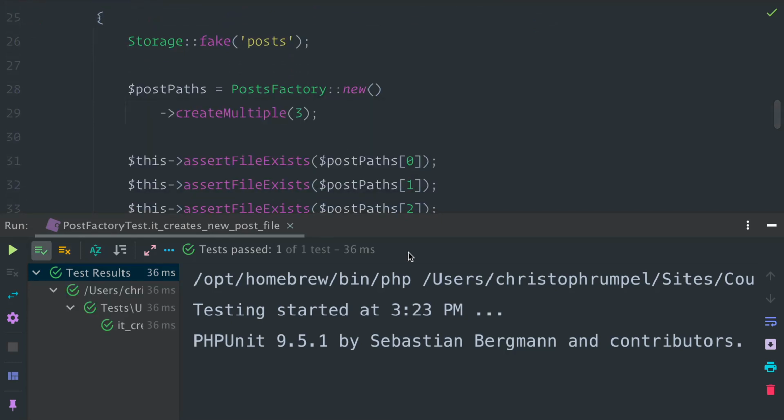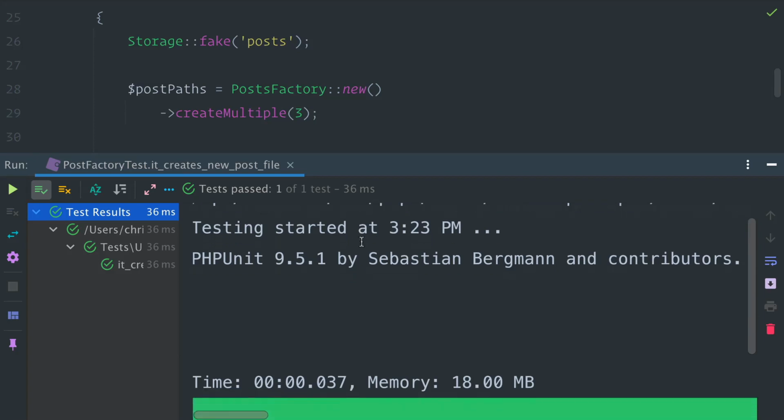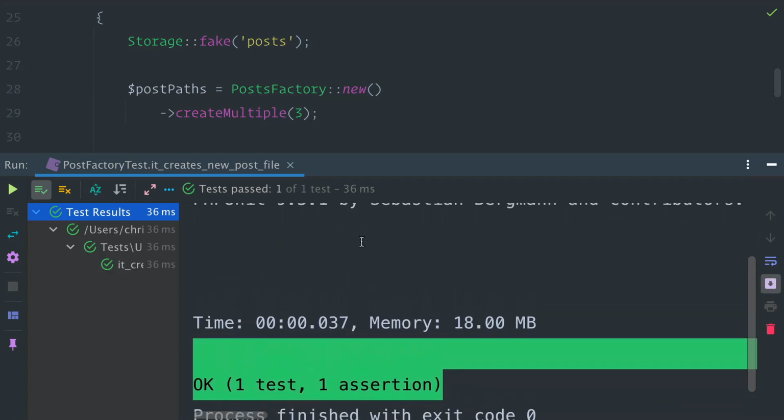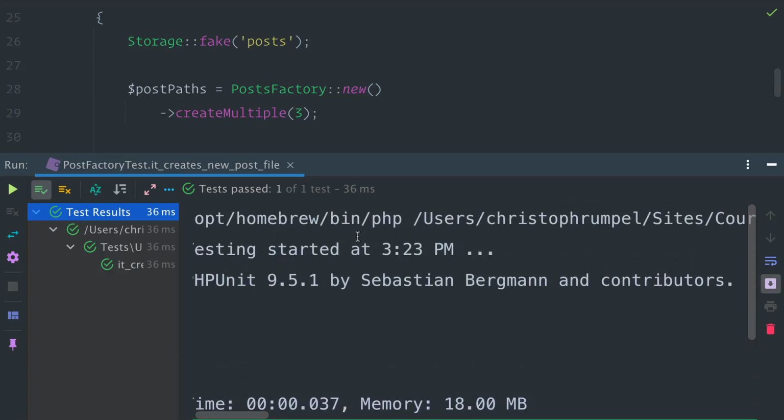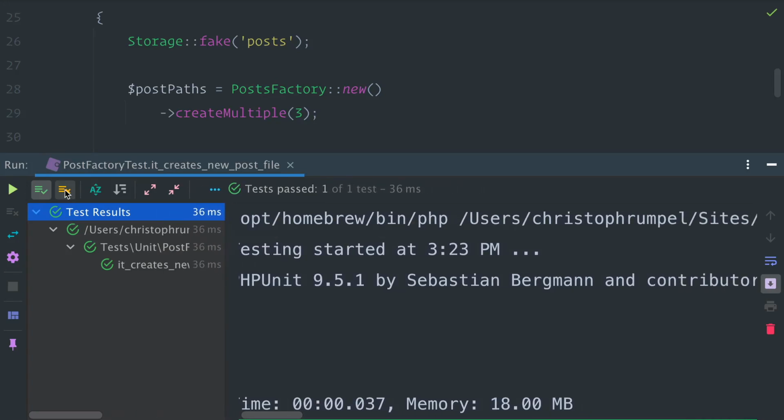So I'm pretty sure you have already noticed this run window here where we have some information about the test. Here on the right side we have the output from PHPStorm. Now you can see that everything was passing, and here on the left you have a summary of what did happen. Here you can see the tests that we were running, the files and the methods, and also here you can check only the failed ones, which is the default case where you don't see any of those files.